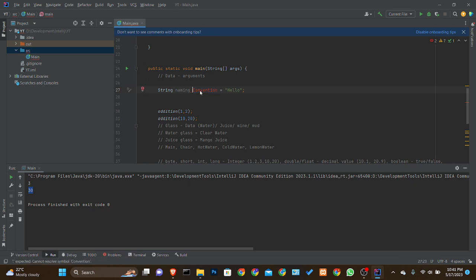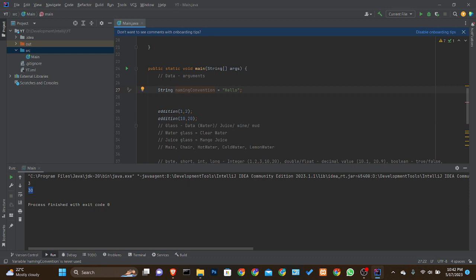Also we cannot use any other symbols like asterisk or modulus. We cannot use any symbols, but we can use dollar or underscore. So we cannot use any other special characters except dollar and underscore. So that is the naming convention.